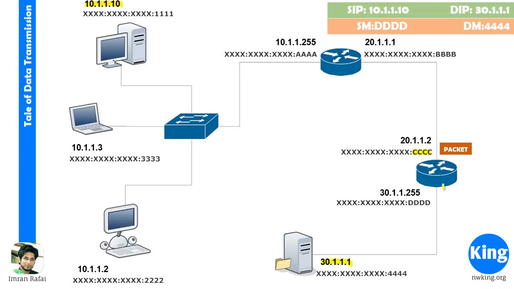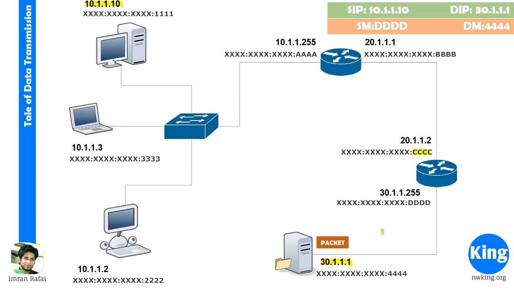Remember, it has two MAC addresses. The source MAC address is the port through which it is sending the data, right? It is not the receiving port. That's normally how you get confused. Each of these ports has its own MAC address. The source MAC address would be of the port through which it goes out, right? So in this case, this information is updated and this packet reaches the file server.